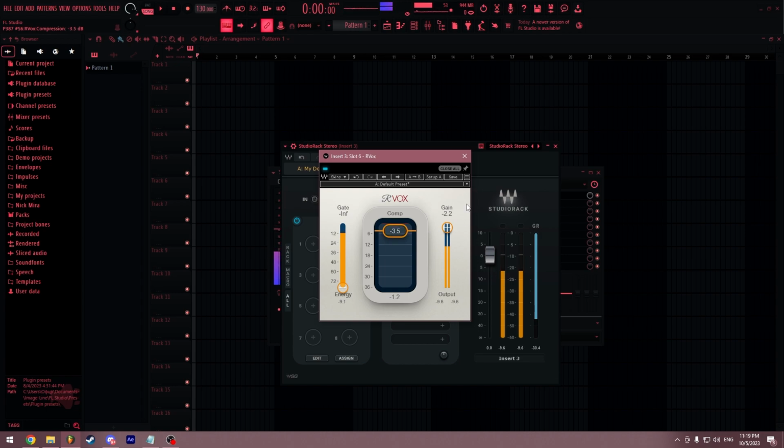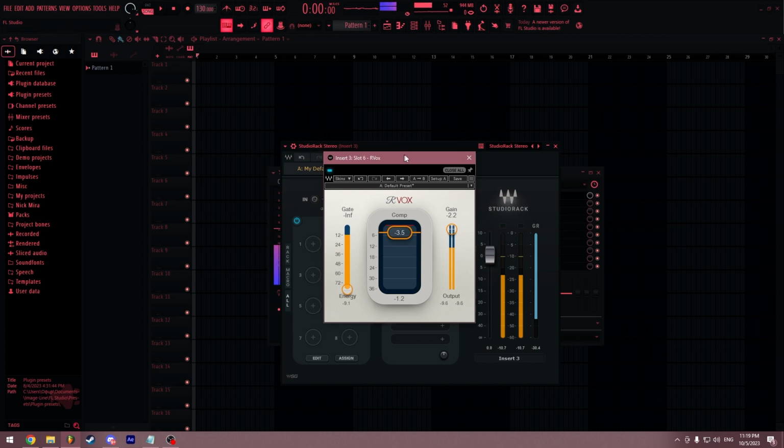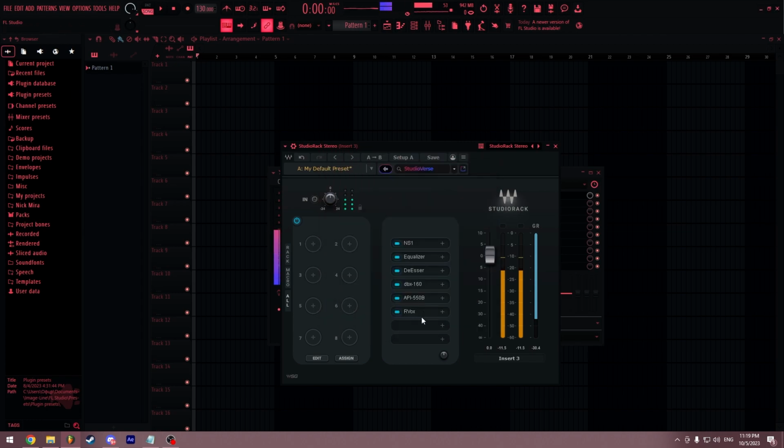-3.5, fuck it. I'm gonna tweak all these settings after I post the video, so it's a lot better. So right now I'm just trying to do a rundown of how I actually created it and why I created it and what all the presets and plugins do. So yeah, that's what the ASRock does. It just, again, thickens any sound.